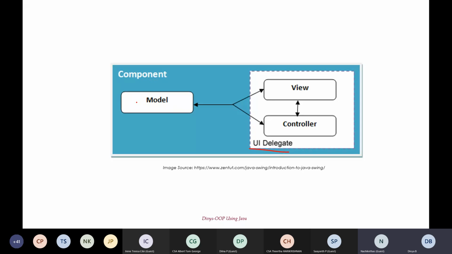So the model, that is the actual logic, is separated from the view, that is the look, and how that model is getting updated, that is the controller. They are combined together, and it is called UI delegate. So the purpose of everything is still the same, but this is how Swing uses it.